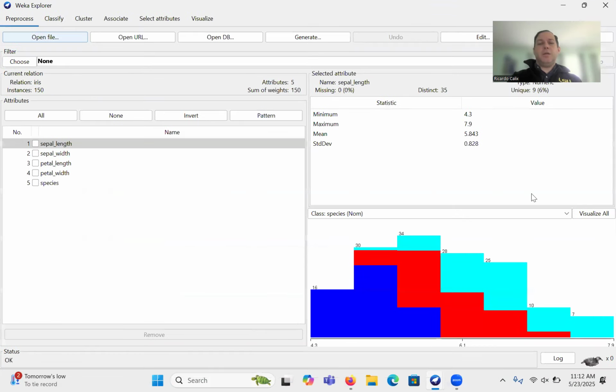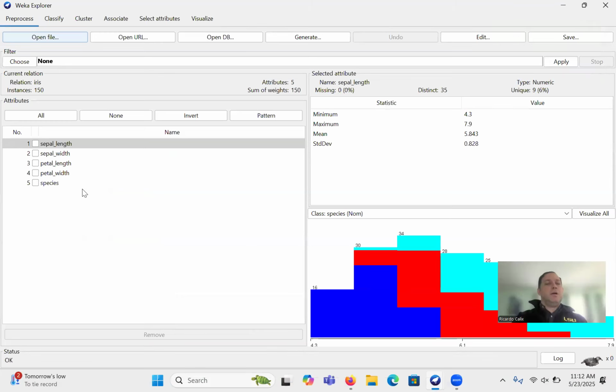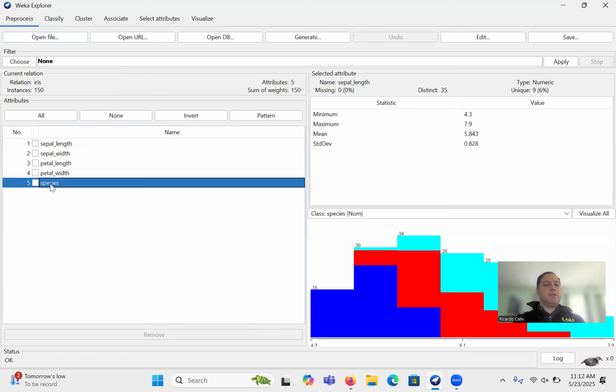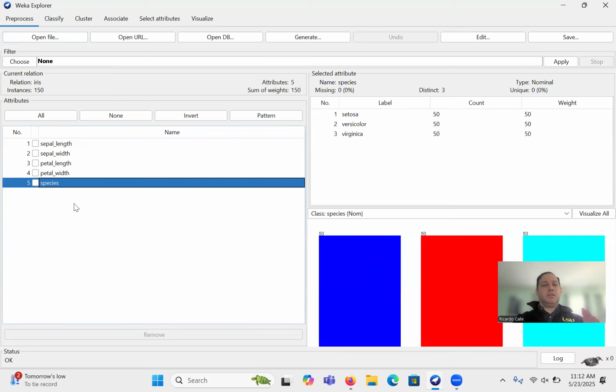Now, what's really important here is, in WEKA, usually when you do tabular data, you're doing either a classification or a regression. So the thing that you're trying to predict is either, as I said, classes or real-valued numbers like temperature. So in this case, variable 5, species, is the target, and it is a classification problem. So iris has Setosa, Virginica, and Versicolor, 3 classes. So you have to make sure that the type here says nominal.